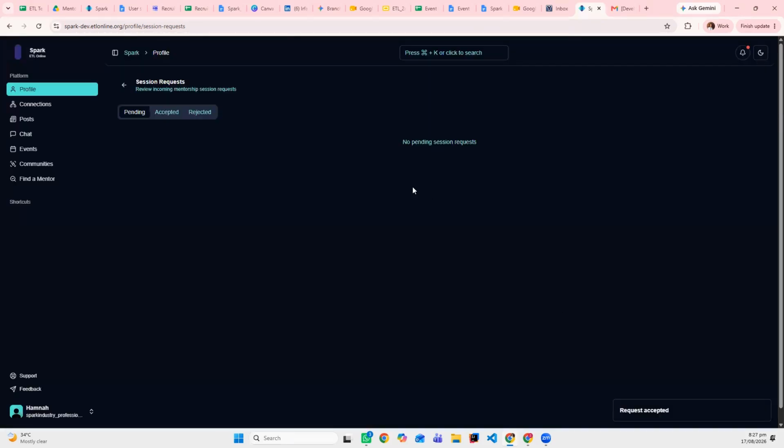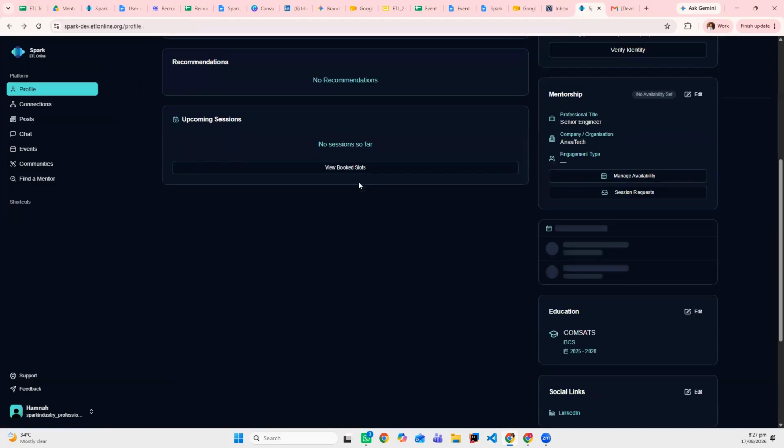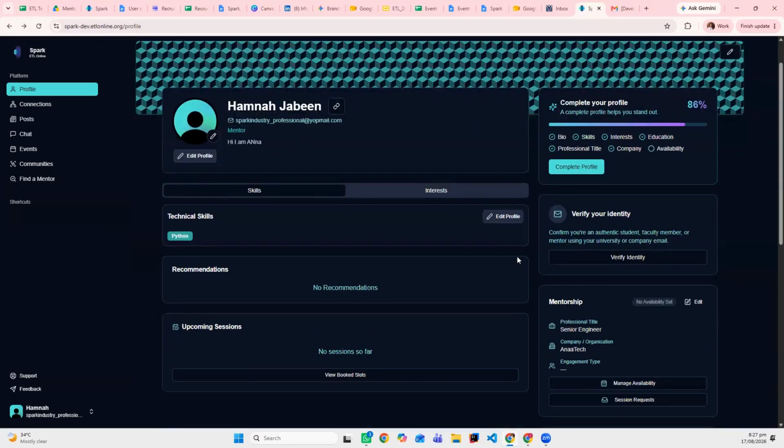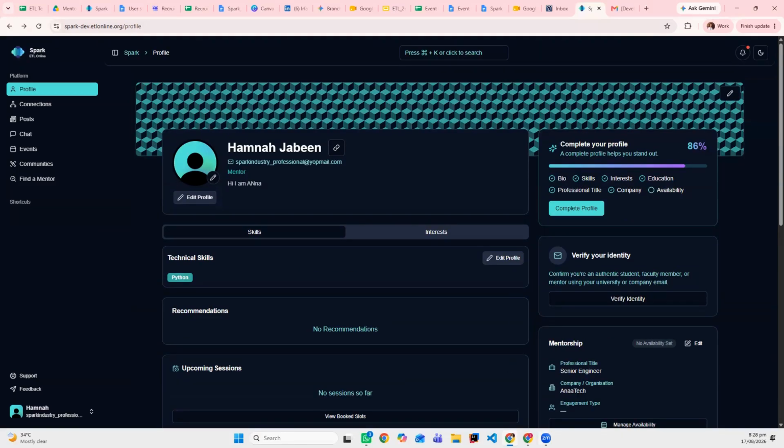So yeah, then you can head over to the accept section. You can see that this is in acceptance, and then from here, on the specific date, you can have the session. You're going to share the link to the mentee via their email address. You can share the Meet link, Google Meet or Zoom link to the mentee, and then you can have the session. And after the session, you can have the feedback form as well. And we'll show the feedback in a while as well.